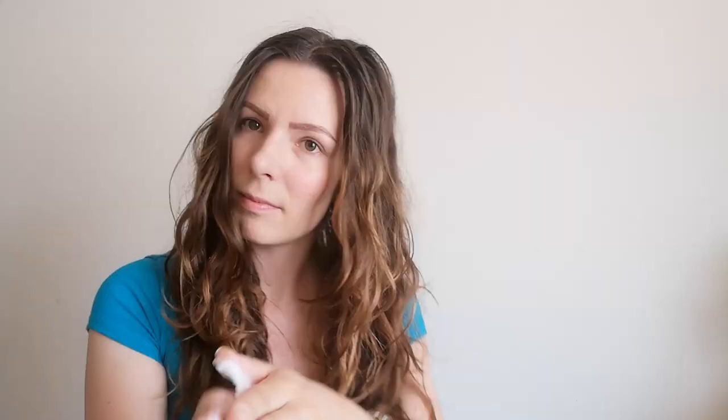Here is my day three hair, and I'll put up some photos of how my hair was looking yesterday. I would say there isn't really a huge difference between the two sides — they both look very similar. So today we are going to take this review one step further and I'm going to refresh.